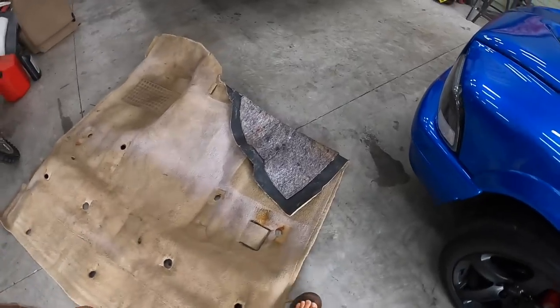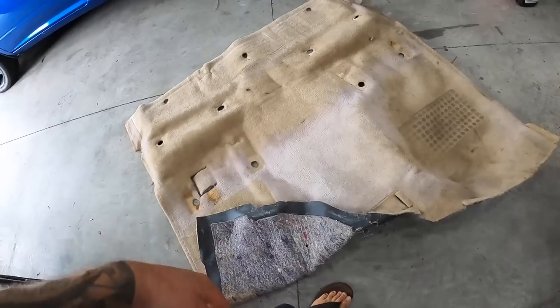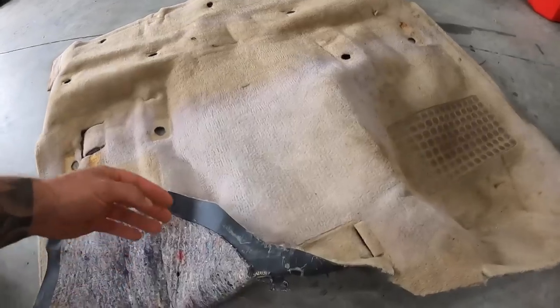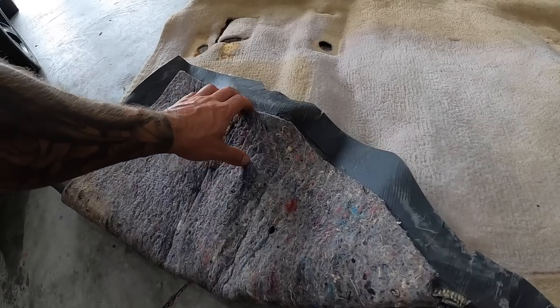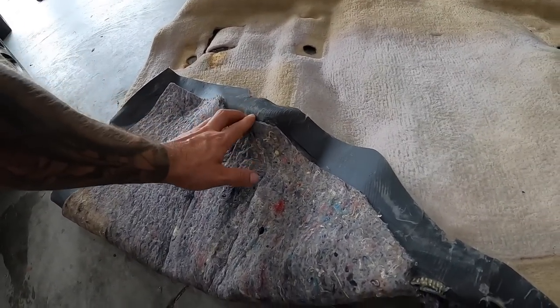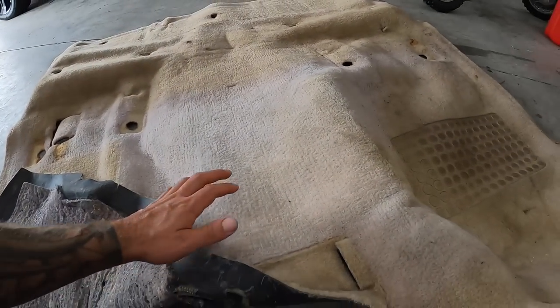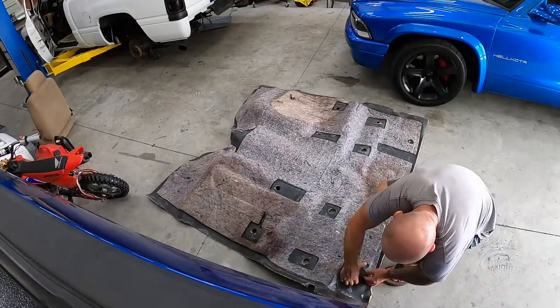I might try and pull the insulation off the backside because I think this is holding some stink on the back. This is just kind of sound deadening and whatnot. So I might try to peel that off the back in case that's holding any of the smell. Then I just have to worry about the actual carpet on the top side of the rubber piece. Even though this might be a little bit of sound deadening and insulation, I think the truck's going to be rowdy enough that we're not worried about that too much. But we'll see what happens. That's the plan.